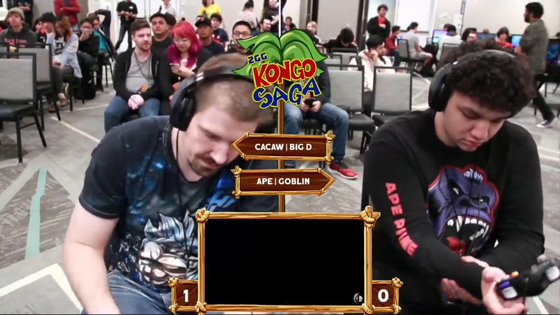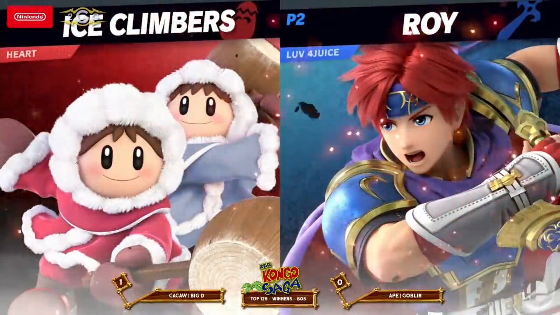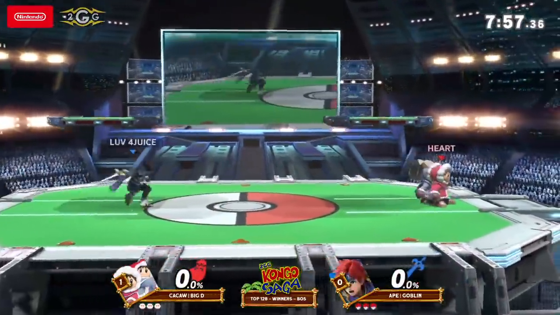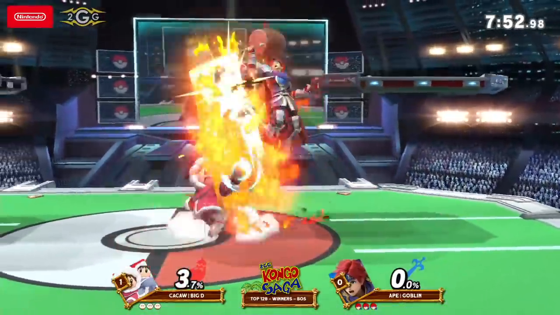But hey man, Big D putting in the work for sure. He's got mix-ups he hasn't seen. He's just playing super well. Yeah. And he decides to run it back. And the big difficulty that Goblin is having is trying to separate the Ice Climber so he can actually do stuff. Oh, just the one hit of the dance or the flare blade.